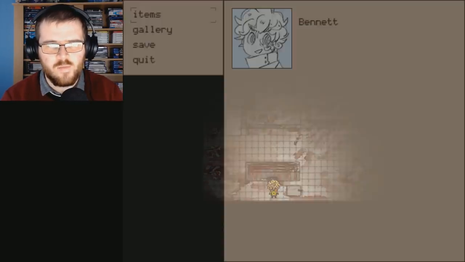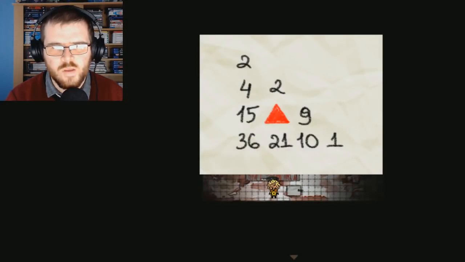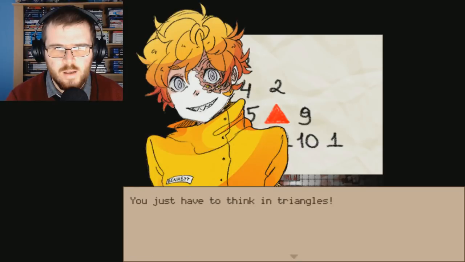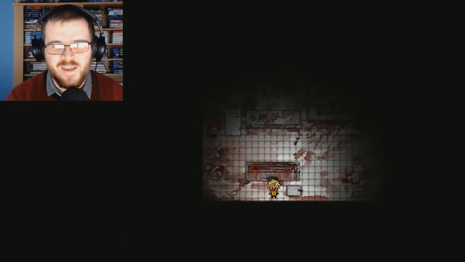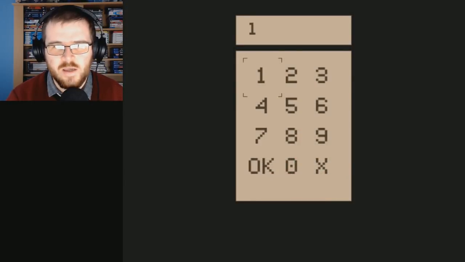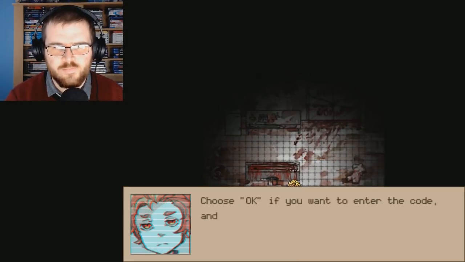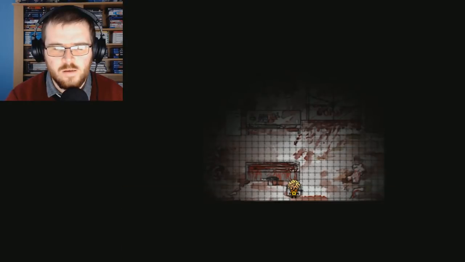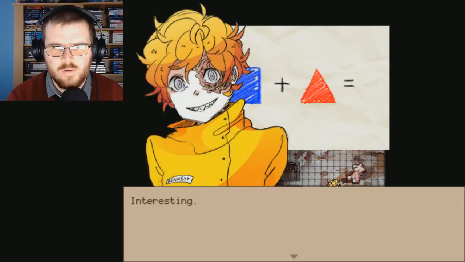Piece of paper here. Ah, blooded piece of paper. Maybe this will do us some good. So we got 10, 12. That's fine. You just have to think in triangles. Except you're thinking in right triangles. Yep, it is a missing number. 10, 1, 2. There's still something else which I need. Unless you need to put them both together. Nope. Or it's a multiplication. Yeah, blue square plus triangle equals that.